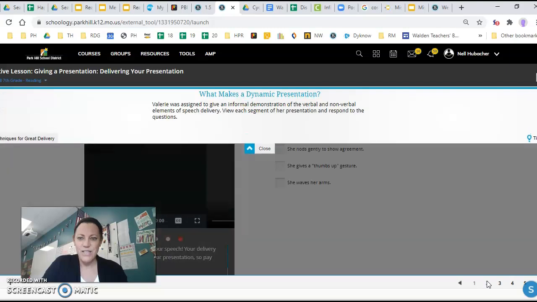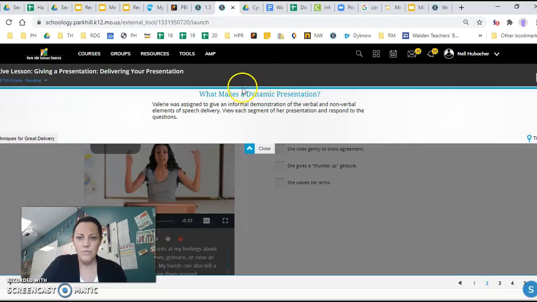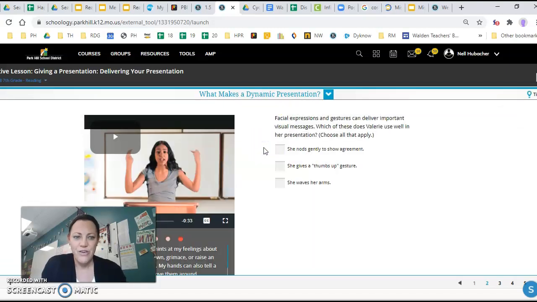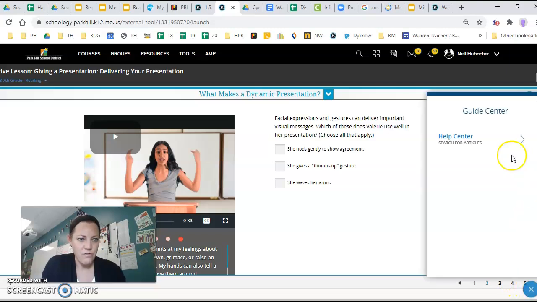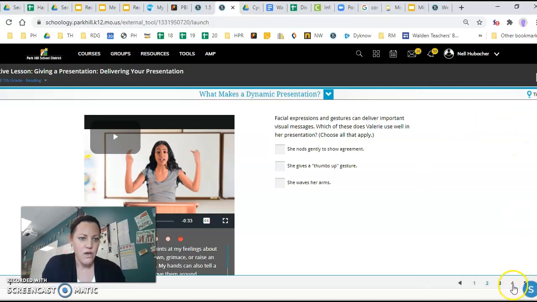And so then when you get to slide 2, you see that here we have this drop down or this text overlay, and you do want to make sure that you are reading that because it's directing you to view each segment of Valerie's presentation and respond to the questions. Okay, so for each of your slides here, it looks like we have 5 of them. Oops, sorry, that was for the Hope Center. I can get out of that now. It looks like we have 5 slides here, and like I said, I'm not going to run through all of them, but you want to make sure that you complete everything with quality.